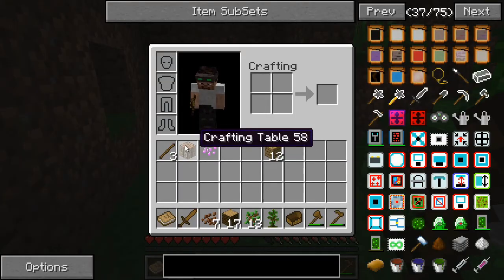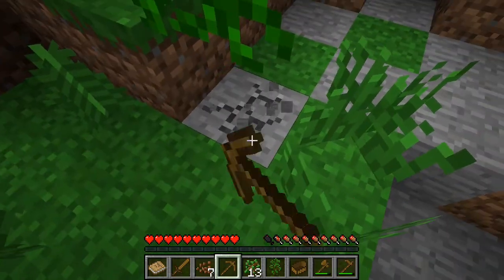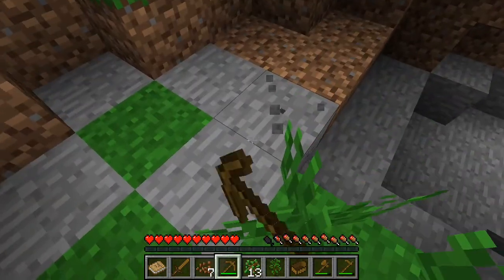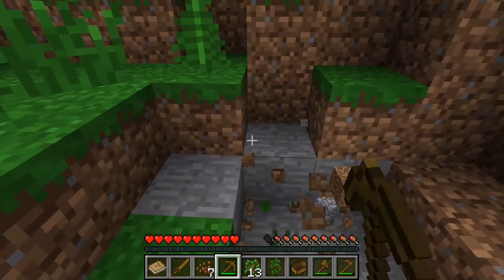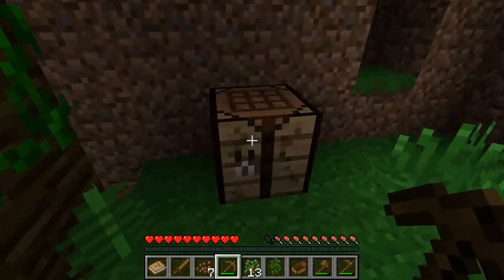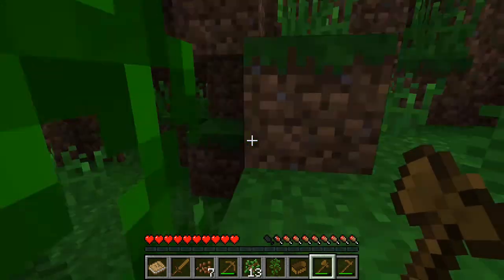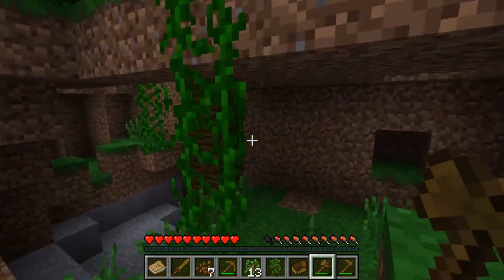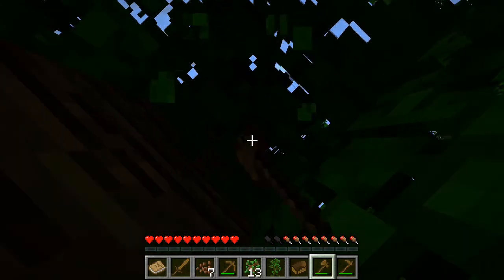Well, might as well do what I came down here for. I want to make a pick, so I can make a stone pick. Let's just get that. One, two, three, four. Oops, didn't mean to hit that. Six. Okay, that should be enough. And grab that. Oops. Nope. Let me up. No, I said I can get up this way. Not that way. This way. Okay, go, go, go. Yes.